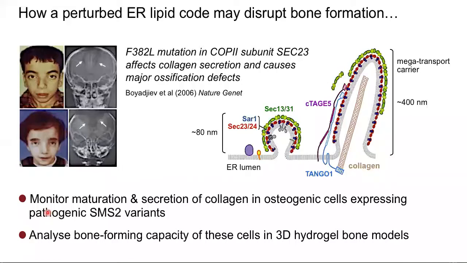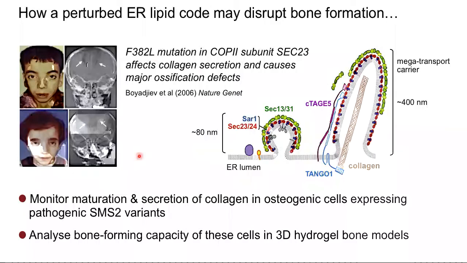in the ER and a subsequent incorporation in enlarged COP2 transport carriers. And formation of these carriers requires proteins like SAR1, the GTPase, as well as specialized transport machinery that includes Tango1, a protein that helps coordinate COP2 bud expansion to accommodate the large collagen trimers. Mutations in COP2 subunits, which otherwise do not interfere much with protein secretion, have been shown to disrupt collagen secretion and cause major ossification defects in the skull of patients that carry such mutations.